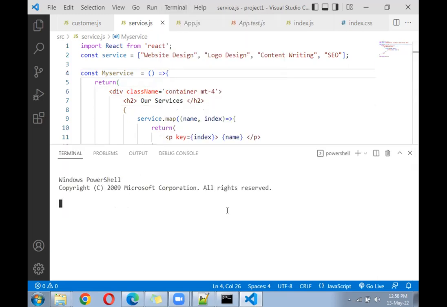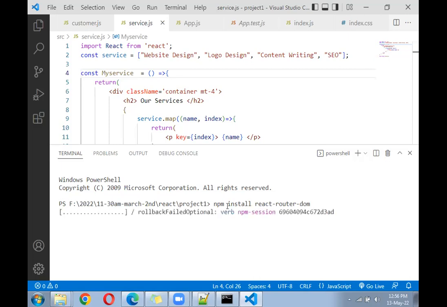In the new terminal, you have to install it here: npm install react-router-dom.